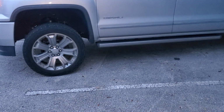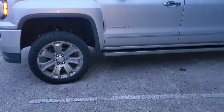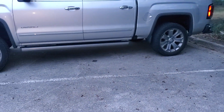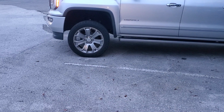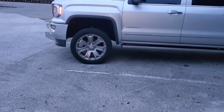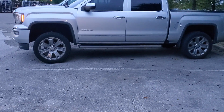I think I have just enough room for 35s. It looked like it might take 37s. It's tempting, but yeah. The rear is not lifted yet. The 3-inch block has not been put in the rear yet. But I did put the 3-inch lift up front, and I kept the Suspension Max, I believe it's 1/2 inch, the little level kit that they give you. So we should be able to put 35s on here without any problems.